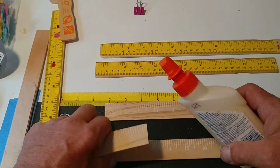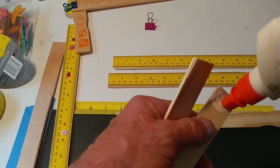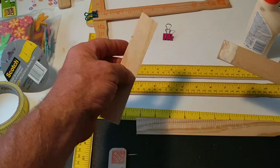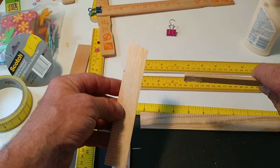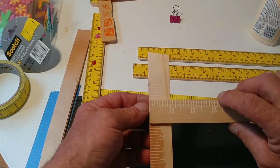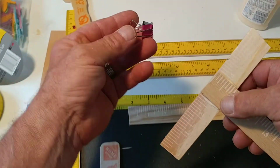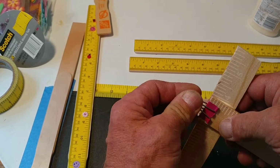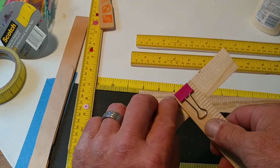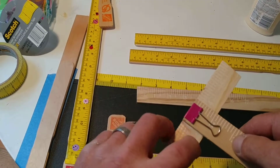So any type of Elmer's, type bond, hot glue works for a quick setup. So you've got your 6-inch. You've got the main part. Place that on here like that, and it's going to be sliding around. Then you're going to take a binder clamp and put that on there. Fold those over just to get them out of the way. Take that, wipe it off under the table, on your jeans, on a rag.